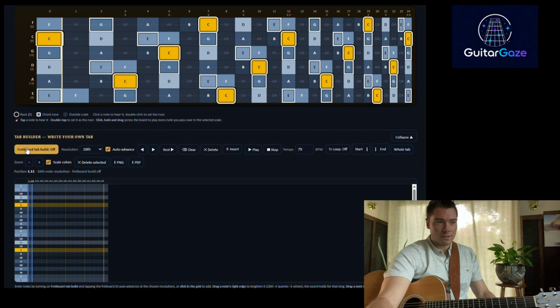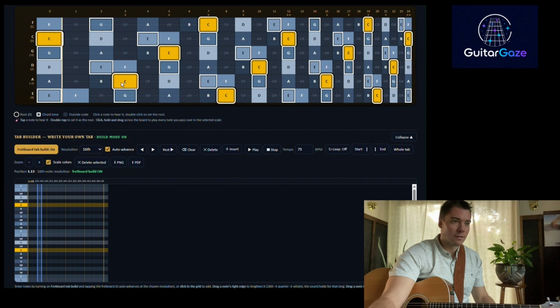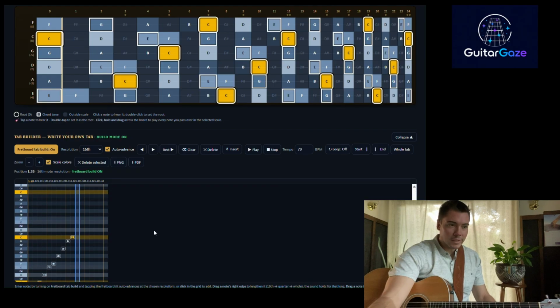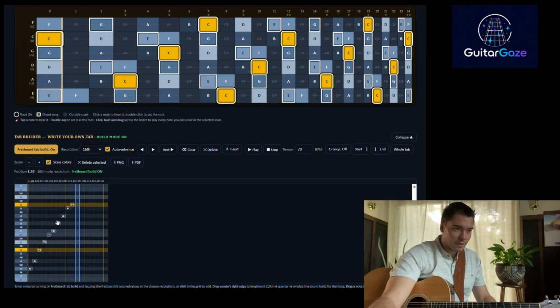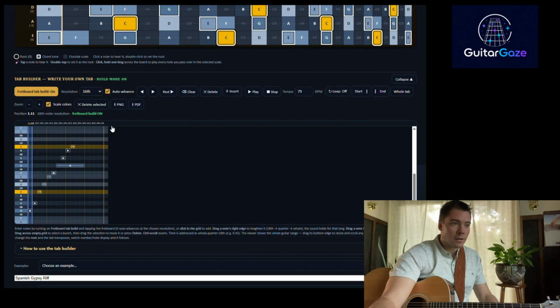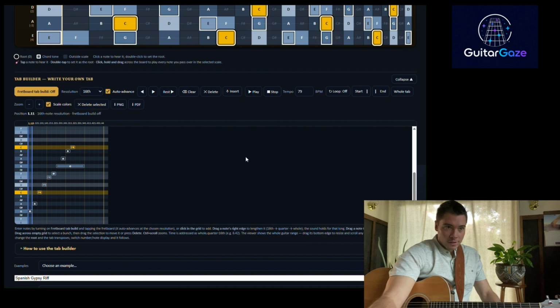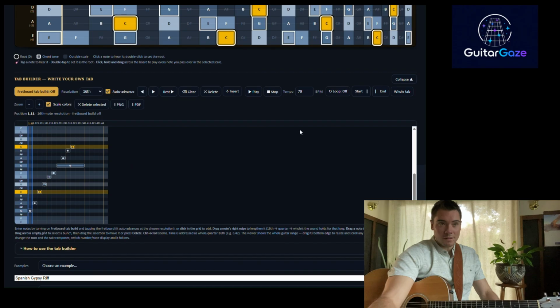So as I said here, I just wanted to turn the fretboard tab builder on just to show you. So that added all of that in there. You can click and drag to move those around if you want. You can extend each note if you want it to last longer. You can also add notes just by clicking. Now we'll go back to the beginning and just play the garbage that I just put in there. So this is a really quick, easy way to build tabs.